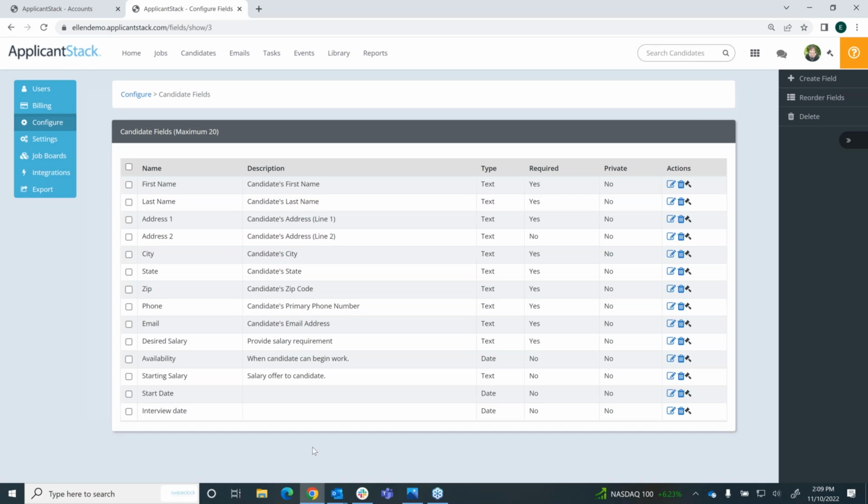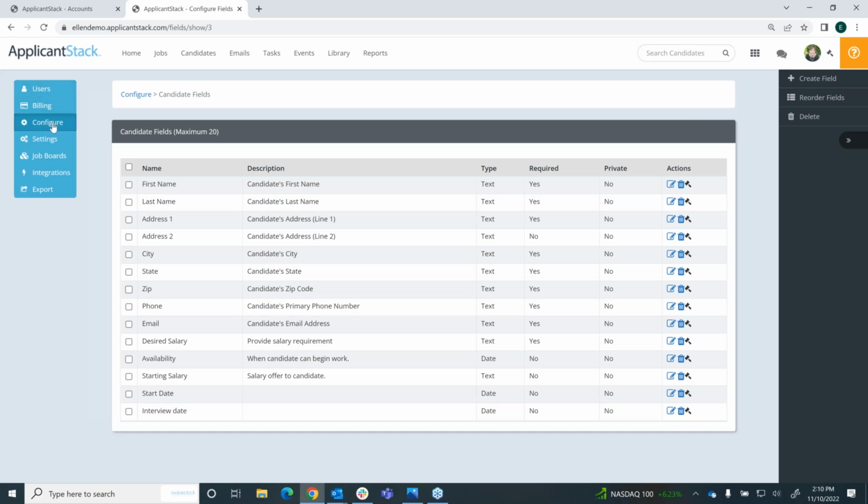And again, you can add up to 20 candidate fields. So maybe you want to track availability, when your candidates are available to begin work. Maybe you want to track whether or not a candidate is fluent in multiple languages. Again, it's information that your candidate can provide during the application process, or you can input as you gather the information.